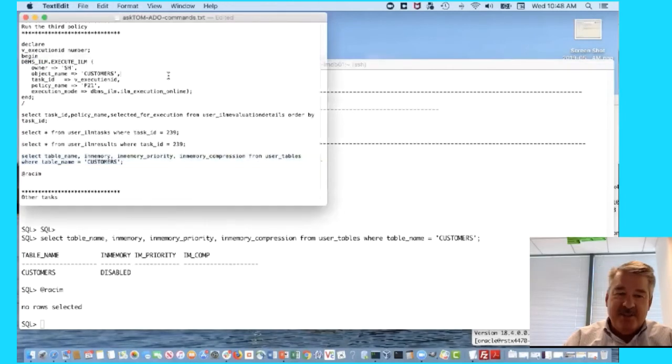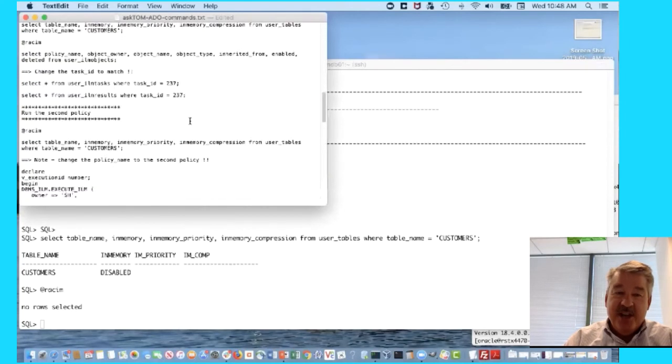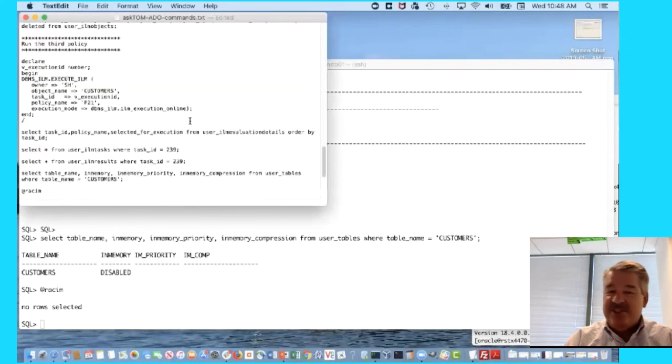Yeah, I'll share all these commands because I can flip through them here, but nobody's going to want to try to figure that out. The beauty of this is the customers table is part of the sales SH schema, but you could use any table you want, even a dummy table, as long as it's big enough to get populated in the column store, bigger than 64K. Then you can run all these commands, like enable heat map. I have all of that in the presentation, the prerequisites. You can play around with this to your heart's content in your own database, maybe on your own laptop, and take a look at it.